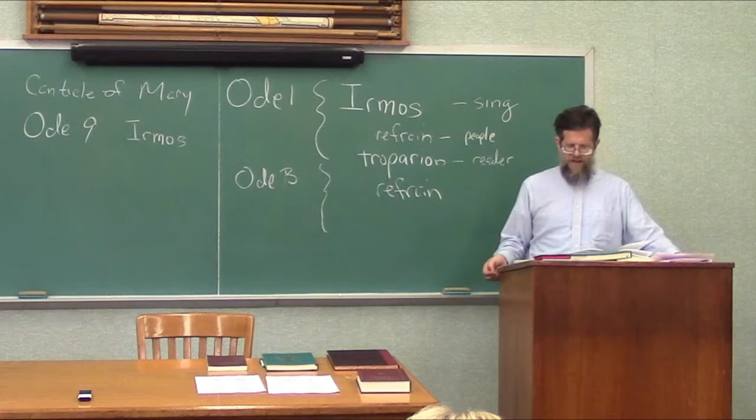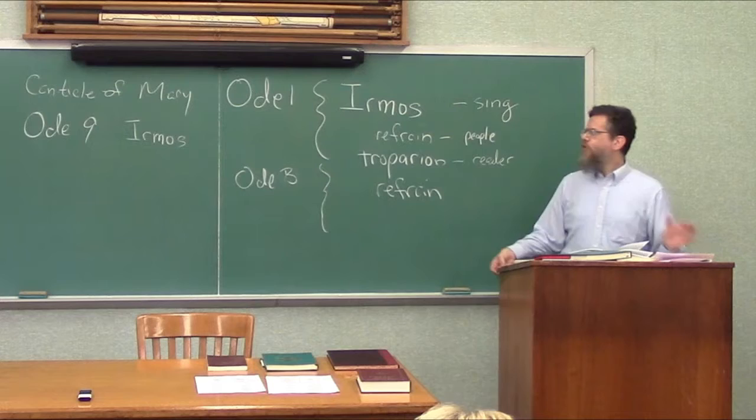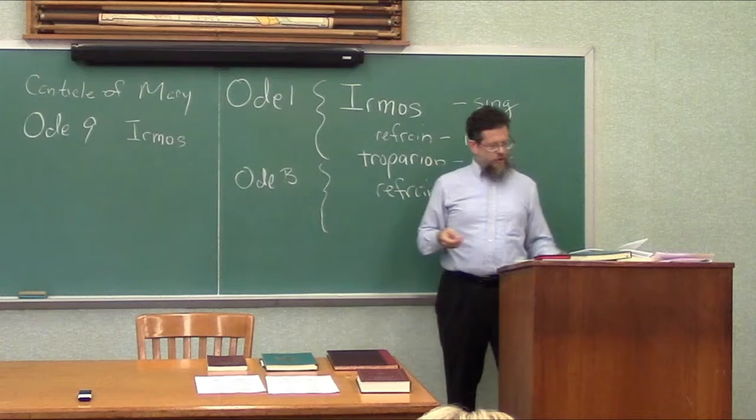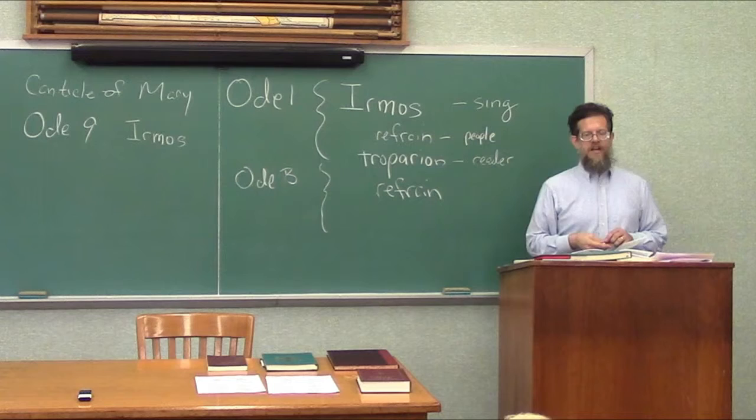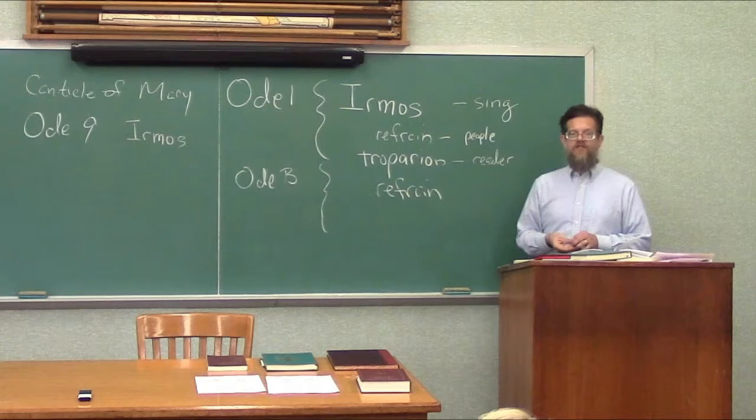Normally you'd have Ode 1 and Ode 3, and after Ode 3 you would have some sessional hymns. We just sang those. And then you'd have Odes 4, 5 and 6, and then we'd have a Kontakion. That's where the hymns got inserted. Now, in the old book, you'd have to switch past the omitted Odes. And here, they've decided to say, we're going to do 189, so we're just going to do it straight through.